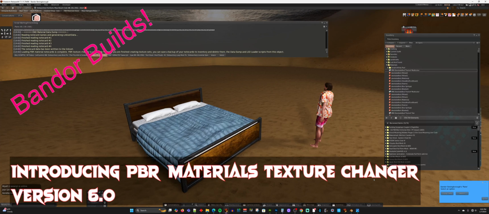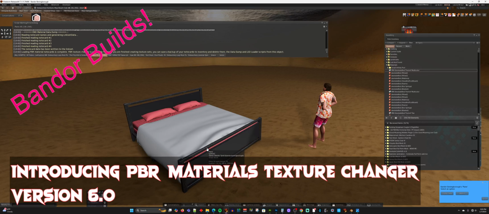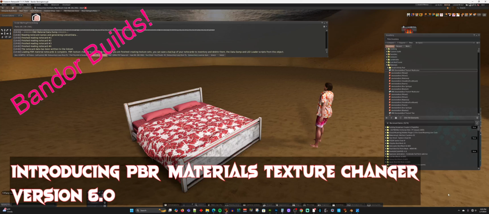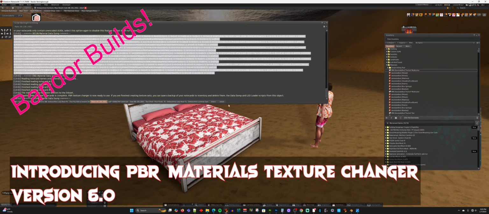Well, you can't tell because it's the same one. But you can see I haven't got my menu back, and I haven't got my menu back because it's still running. And then it finished. Okay, so if I go, let's go to something you can see like coral and white. Boom, boom. So it's slow running, but it works. Okay. And now I dump that. Wait for it to come out.